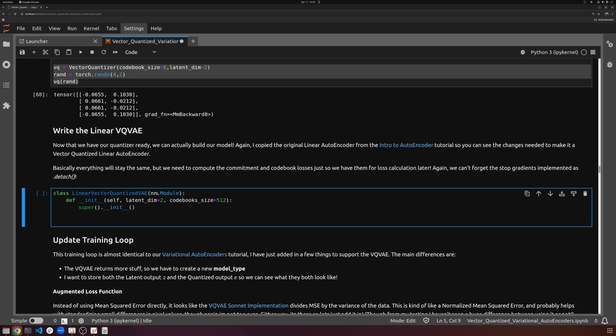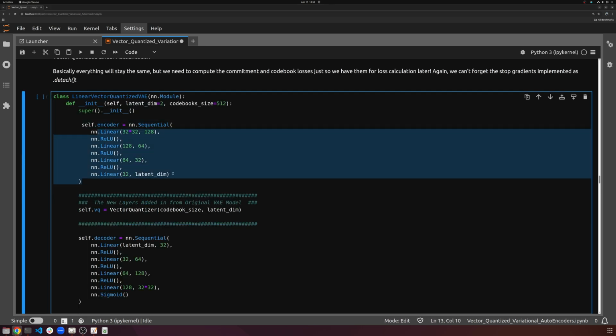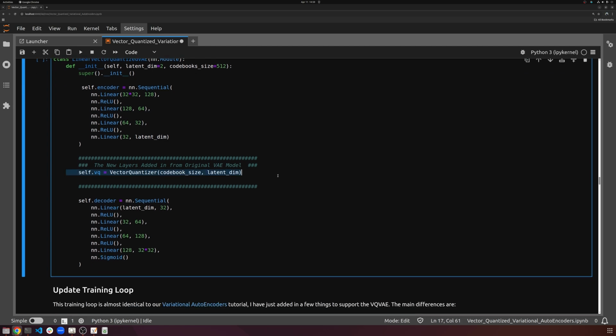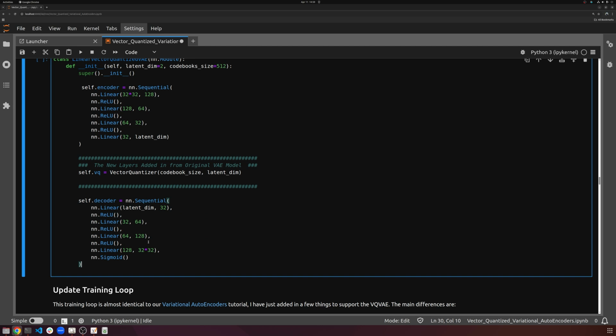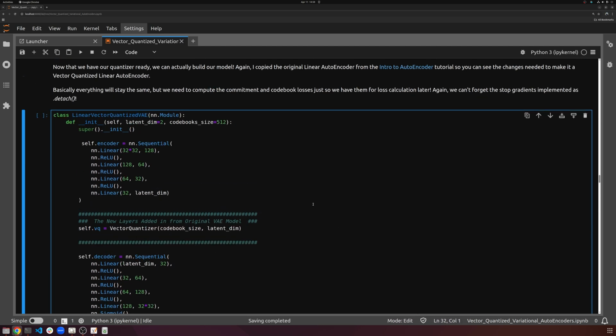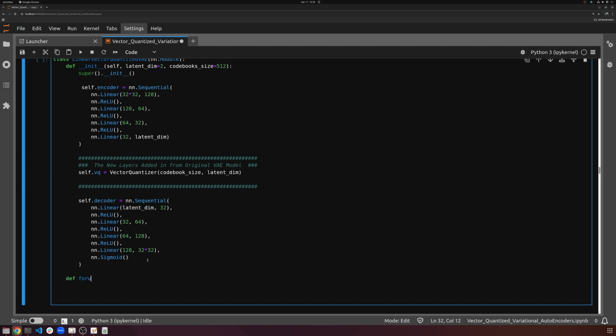And so our encoder, actually I can copy, this is literally the same model as before. So I'm going to copy stuff that we have already. We have our encoder, a bunch of linear layers. Again, we're doing it on MNIST, right? We have our codebook, which we've created here, and we have our decoder. And it's as simple as that. So nothing new changed, except we've added this new codebook. In the standard variational autoencoder, we had two linear layers to map to our mean and standard deviation. We don't have any of that now.